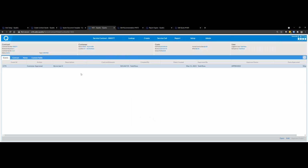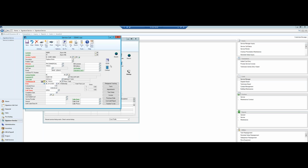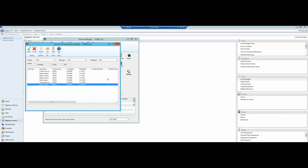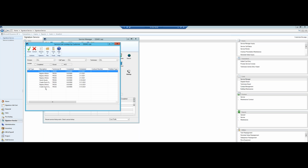And what it's now doing is inserting all of the tasking and all the trip information to create this contract, and there's the contract number 577. So now if I go back into GP, and we look up the history, sorry, contracts.